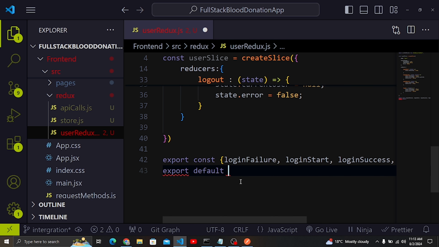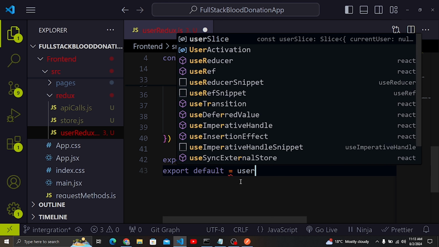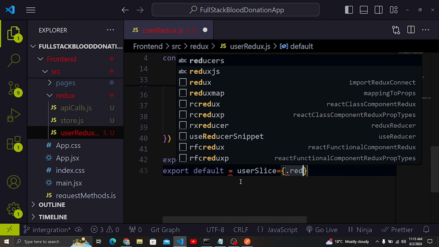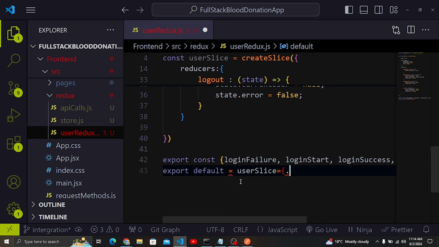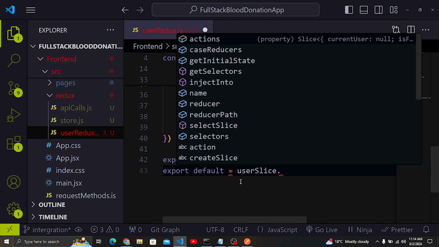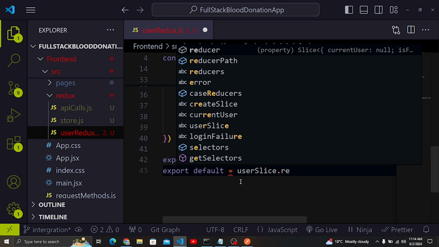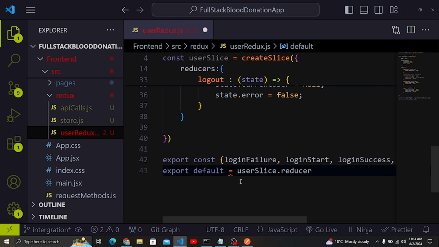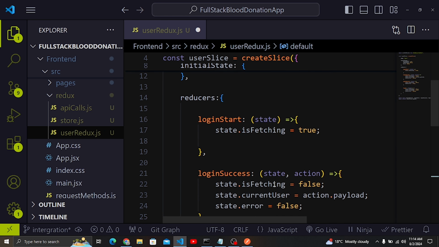What we are going to export by default is userSlice.reducer, like that. So userReducer, actually it is userSlice and then .reducer, and then that is complete now. So this one also, we don't have to have this equals here. So that is now userReducer.